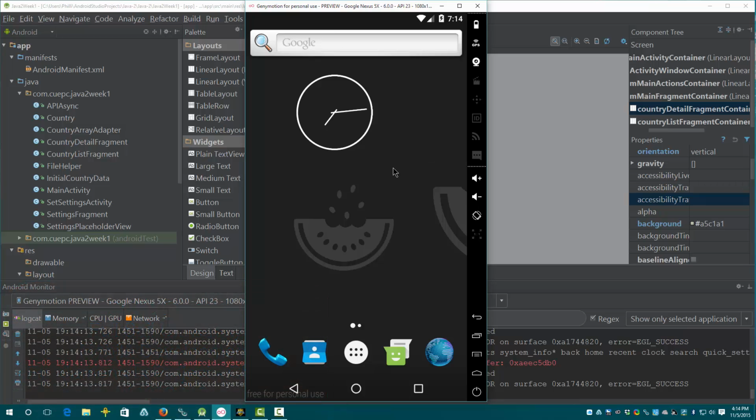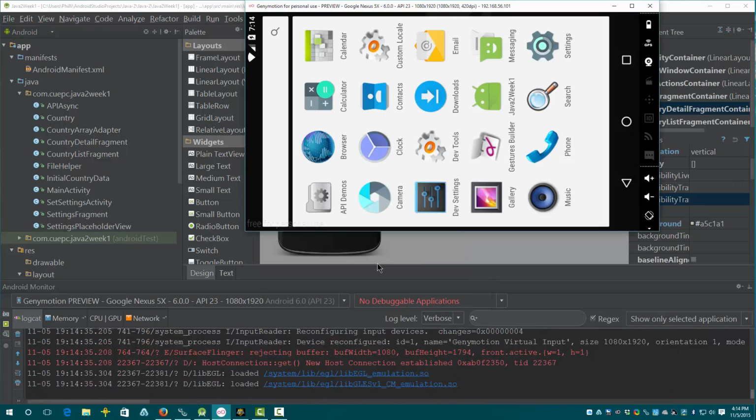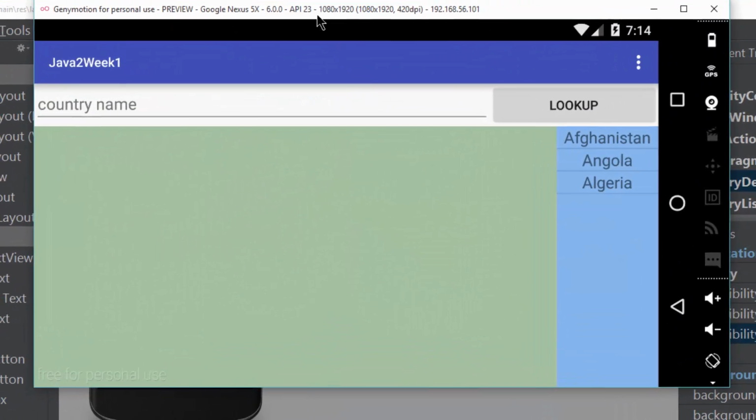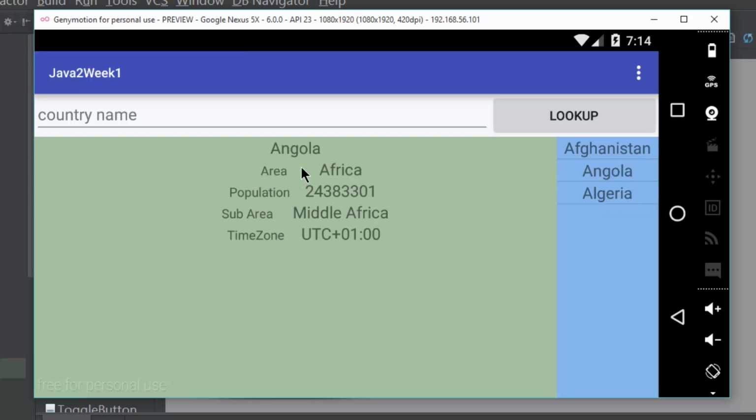We were asked to make some changes to the application. Let me go ahead and load it up and you'll see. So now in the application, as you can see, we have the master and detail swapped in position. The detail's on the left, the master's on the right. In the master, all the app components have a blue background, and in the detail, all of those components have a green background.